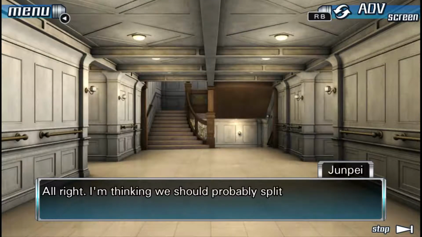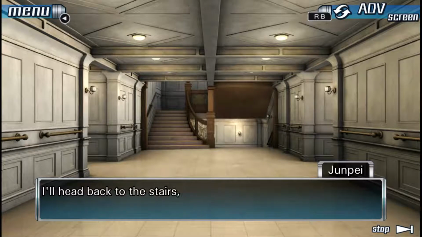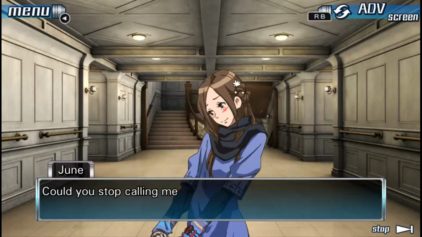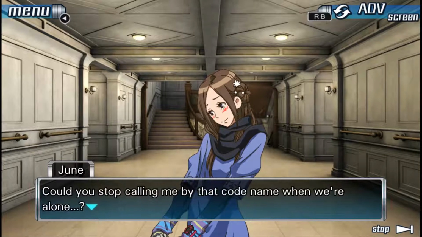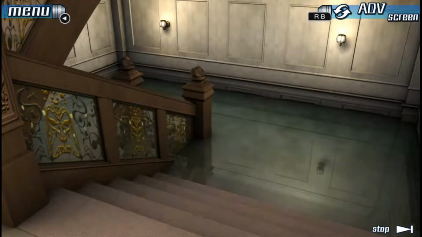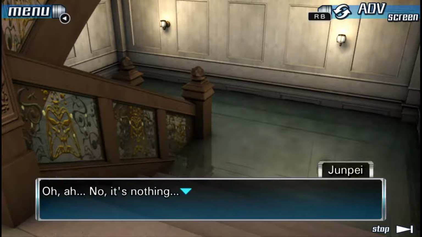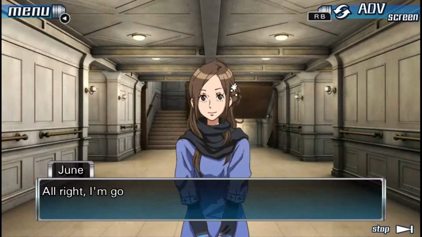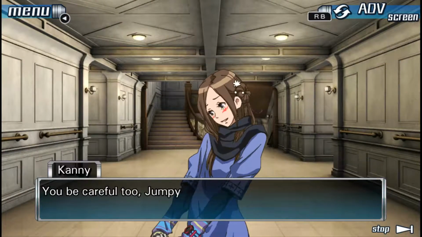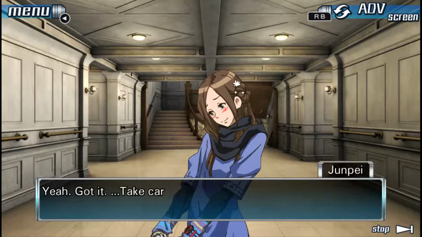All right, I'm thinking we should probably split up. I'll head back to the stairs and take the elevator down to E-Deck. June, you can take the stairs up to B-Deck. All right, that sounds good. But, what? Could you stop calling me by that code name when we're alone? Huh? Sure, right. I'll do that. Chumpy? No, it's nothing. All right, I'm going then. Yeah, be careful, Connie. You be careful too, Chumpy. Yeah, got it. Take care.